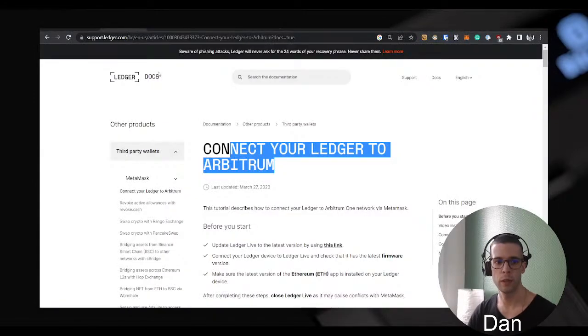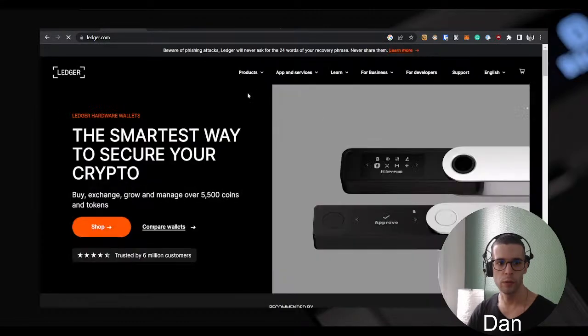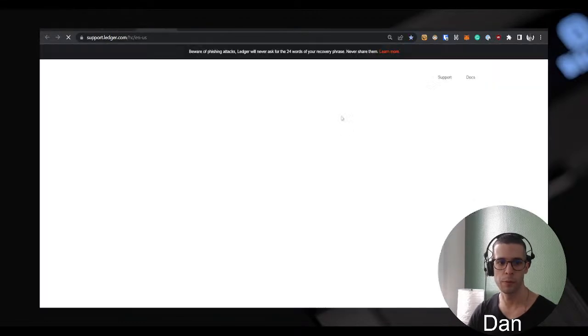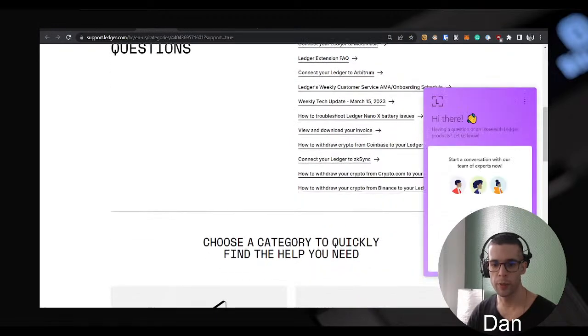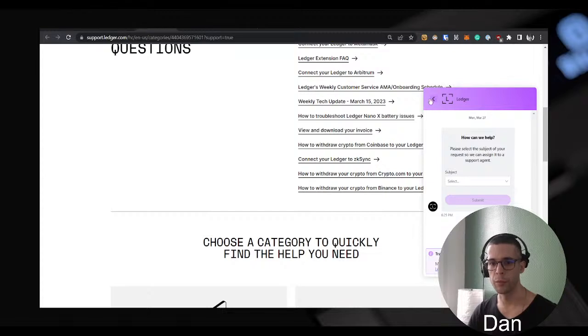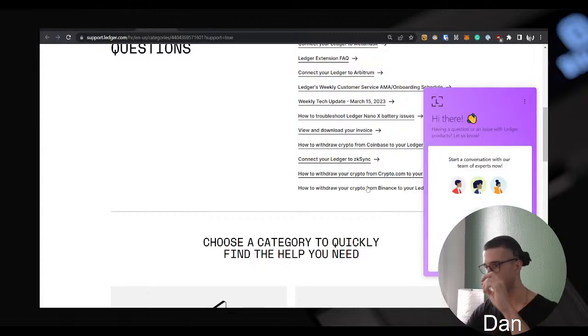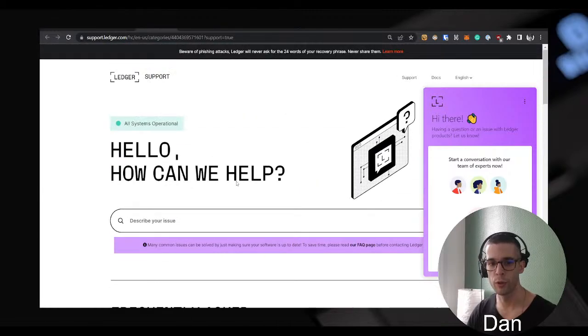Well, you go to support.ledger.com, okay? And then, so this is the Help Center. Oops, sorry. This is the website, this is the Help Center. You click the Contact Us button here, and then you click Start a New Conversation. You fill in the information. At the end of this flow, you'll get a 6-digit number, which you can share with me. Okay, you can just drop it in the chat. Or you can drop it in the comments later. So I'll pick it up and I'll get back to you tomorrow. Okay.